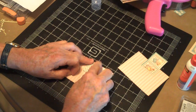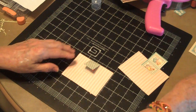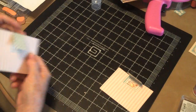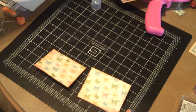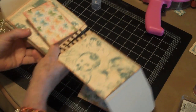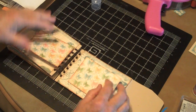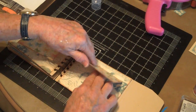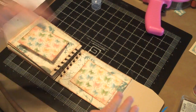Right at the top. Hold it just a few seconds. Okay. And there we have. And where do we want these? I'm going to put these right in the middle. I think I put the other one pretty much toward the top, but do we want it toward the top or do we want it toward the middle? I'm going to put it smack dab in the middle.